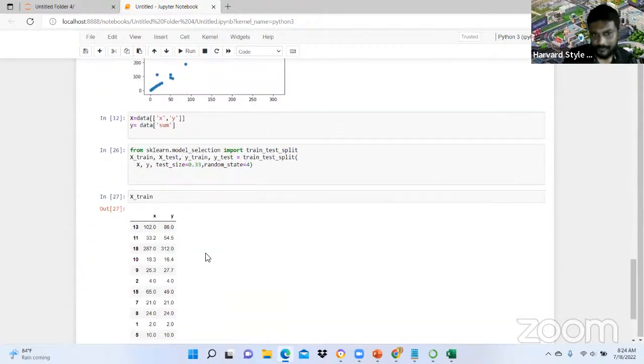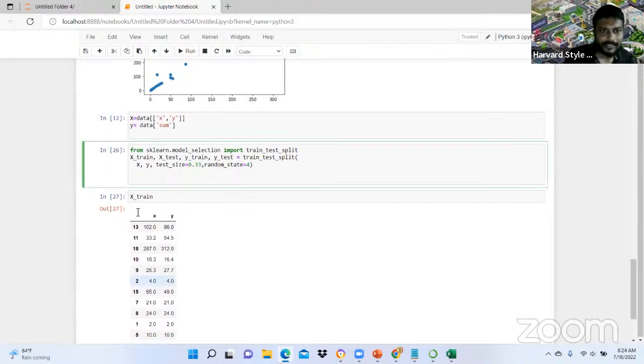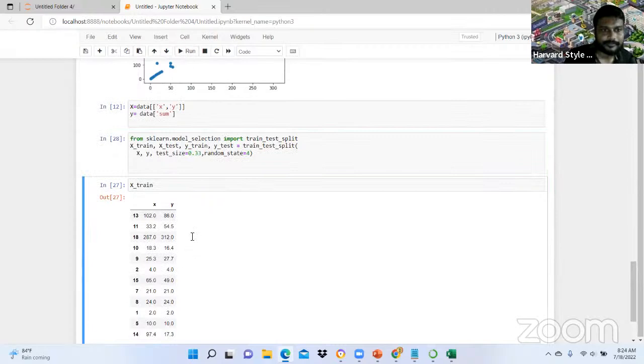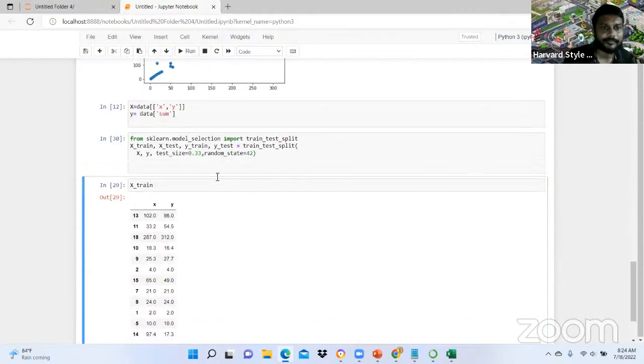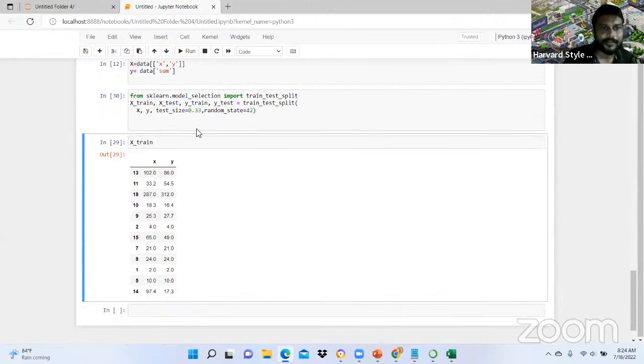Has it changed? See this one, 1311. Now I put 42. 1350.